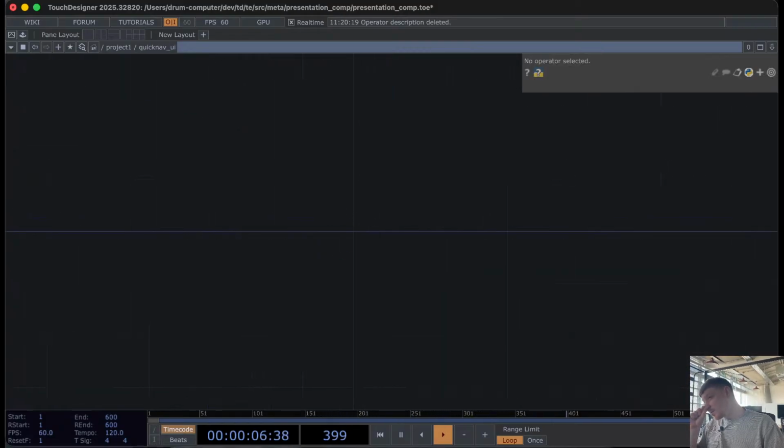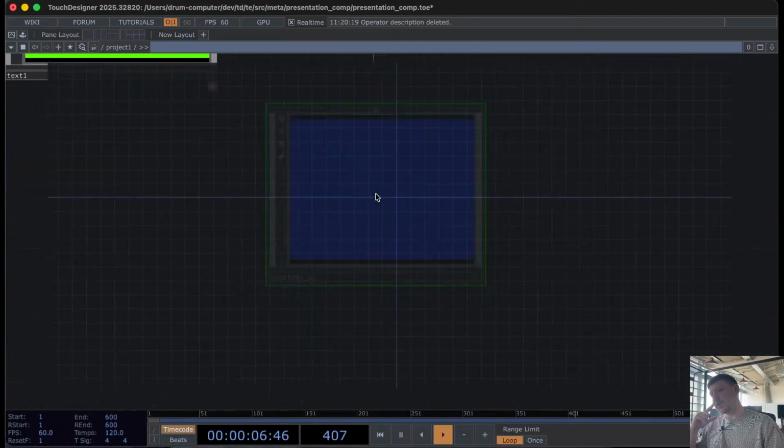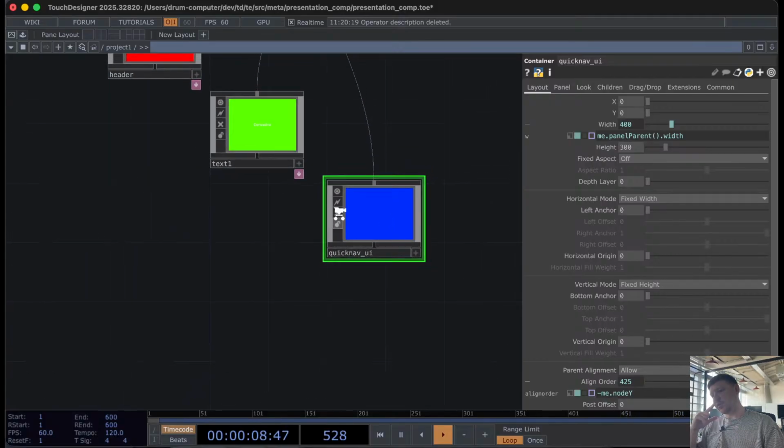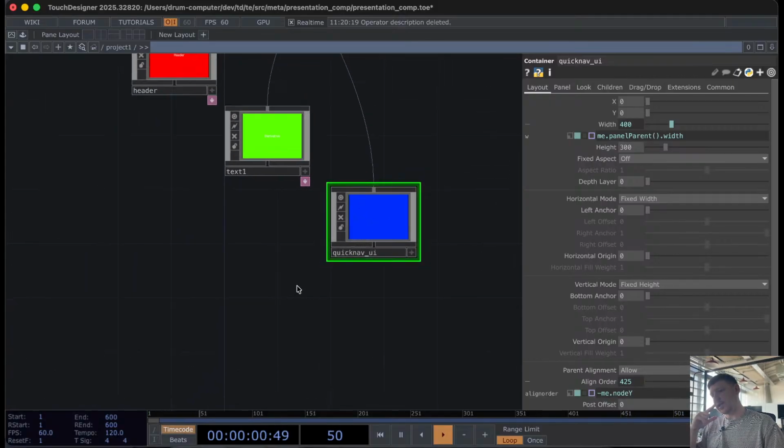No, wait, we cannot. You know what we would need? We would need to provide it because the quick nav would be set up within each project specifically. So we cannot just put a quick nav directly here and ship it with the quick nav inside, because otherwise each project already has their own quick nav components set up inside.